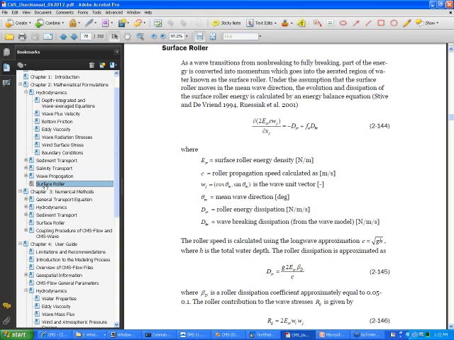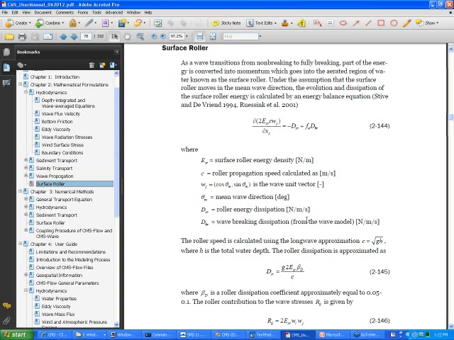So when a wave breaks, you get all this foam and bubbles and turbulence, and that kind of travels with the wave, and that's the roller. So what happens is the momentum of that wave goes into all this turbulence and foam, and then later it goes into the flow. So there's a lag produced in the momentum transfer between the waves and the flow. This is how we account for that process, by taking the wave breaking energy from the wave model, transferring it to a roller model, and then from there into the flow model.